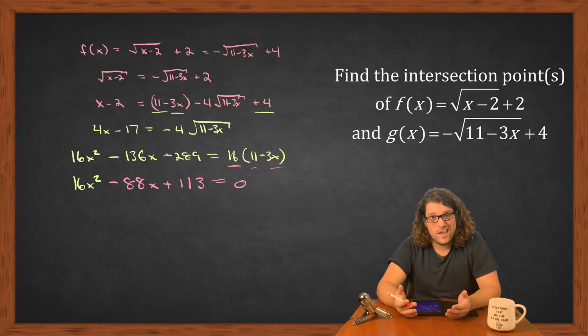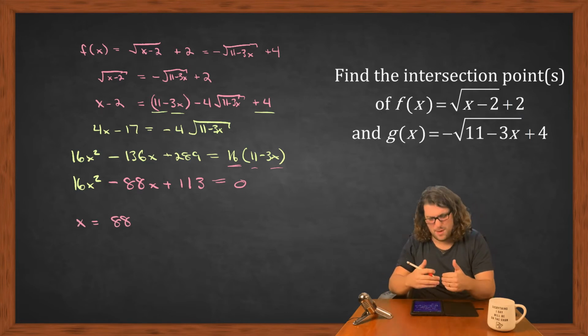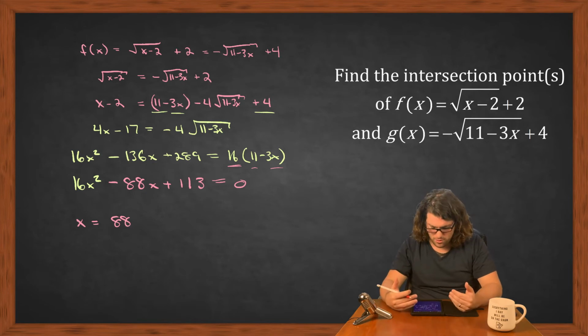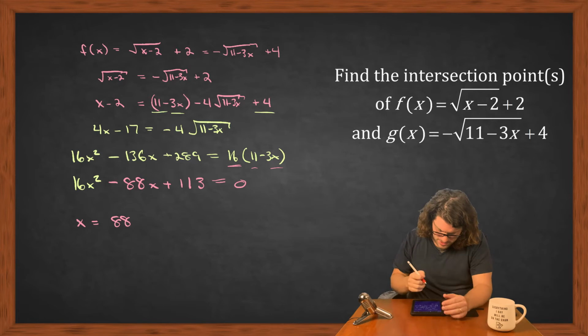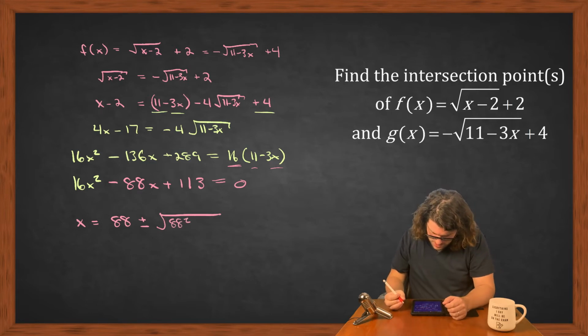So I'm just going to go ahead and use the quadratic formula. So my x values are going to be negative the coefficient in front. So have it written in descending order. So I have my x squared terms, and then my linear terms, and then my constant terms. So I'm going to say negative b is going to be 88 plus or minus the square root of b squared. Yeah, we're just leaving that as an 88 squared.